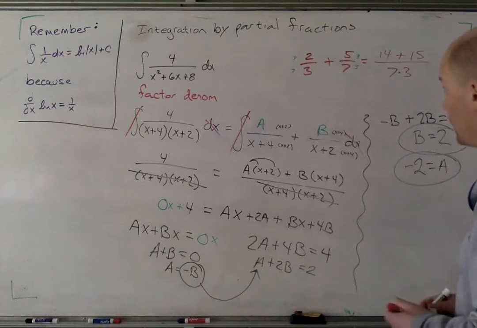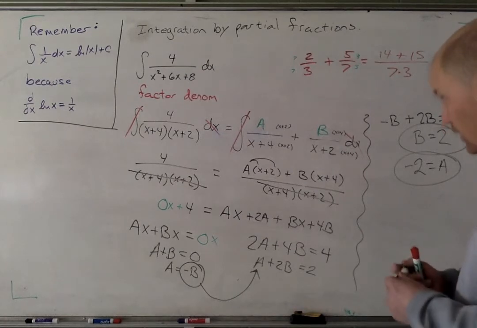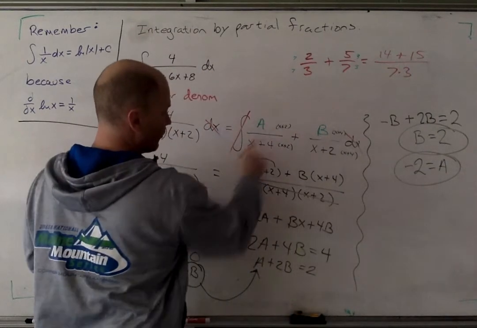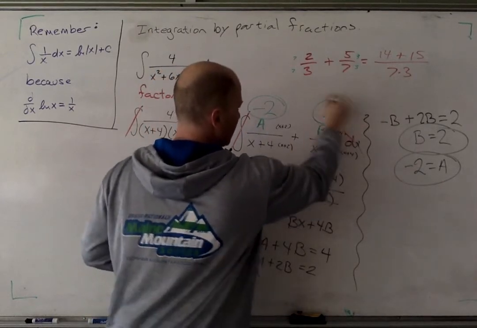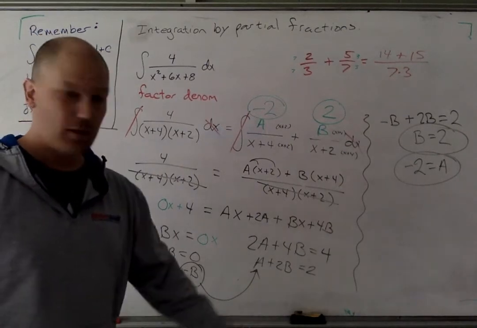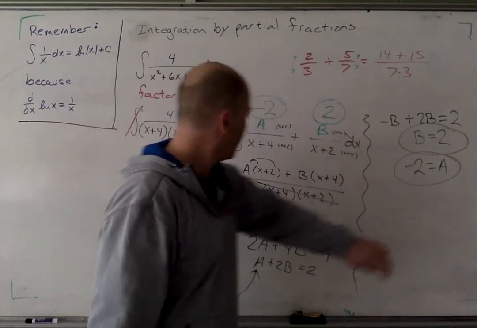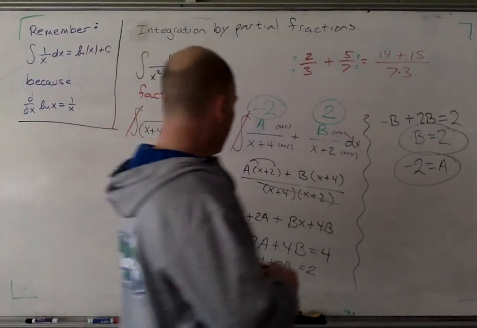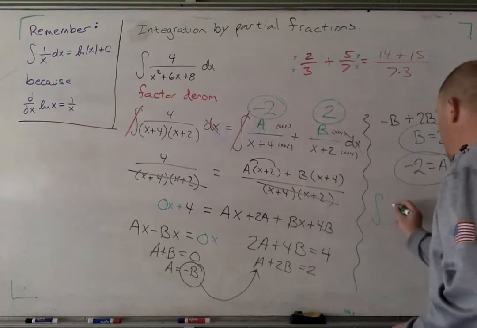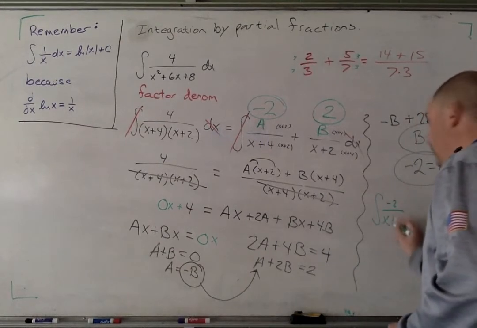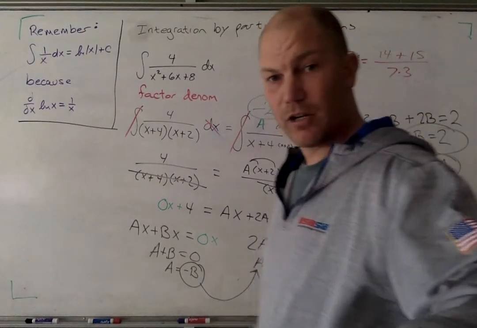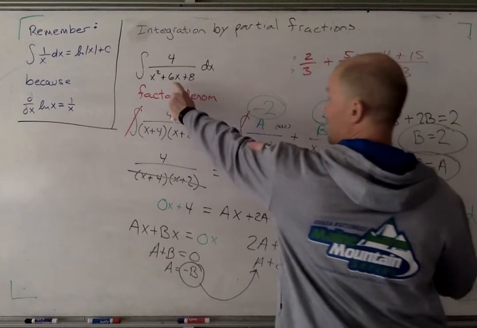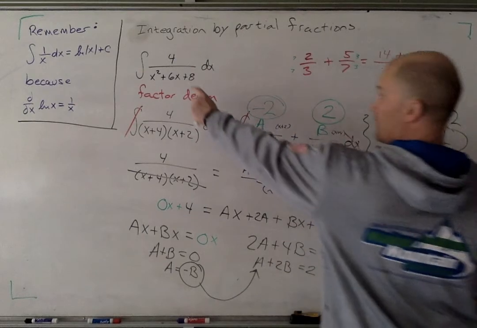So I have my A's and B's. So that means I can say that the integral that I was trying to do is really negative 2 on that one, and positive 2 on that one. Okay. So I'm going to rewrite that here, and then I'm going to erase this, and then I'm going to actually do the integration. So first of all, I'm going to rewrite this, and say negative 2 over x plus 4 plus 2 over x plus 2. Yes. This is the integration that we are trying to solve, because this is the same as this. Okay, I'm going to let that sink in. This is the same as this. That was all the work that we did.